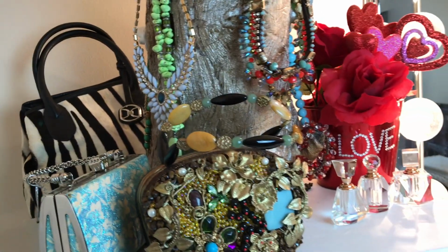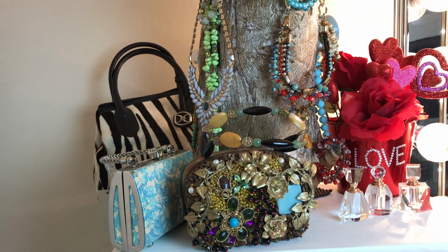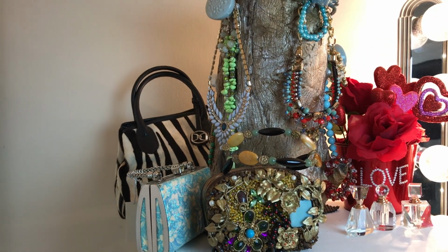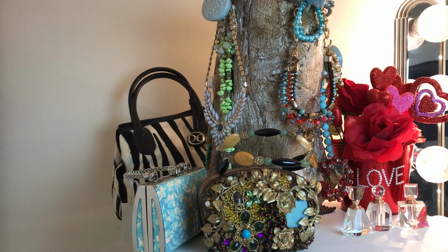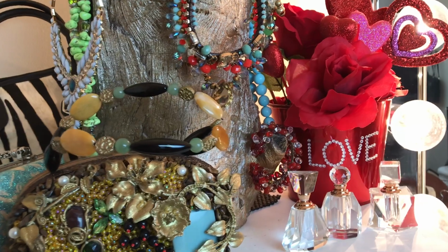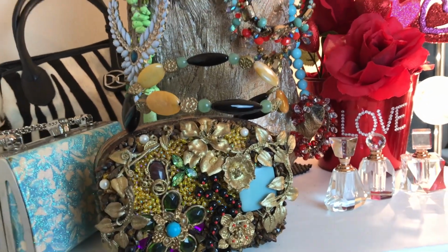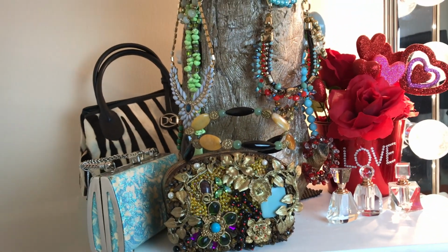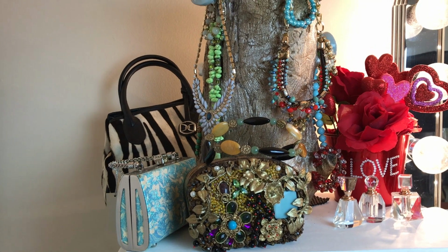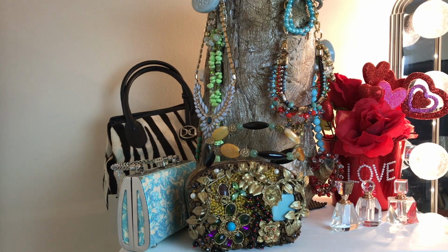And so it does not take a lot to add a little glam and Valentine's Day decor to your home or to a beautiful area in your home. It doesn't take a whole lot, just a little bit will do, and you can add new items and then shop your home from some old items to give it a little refresh that says I love you to everyone who enters it.